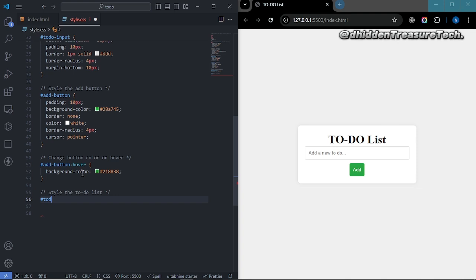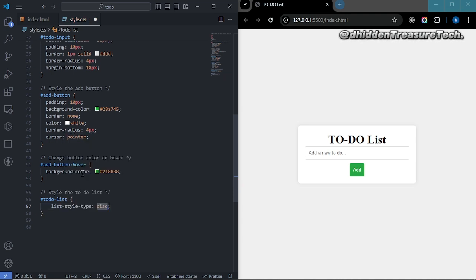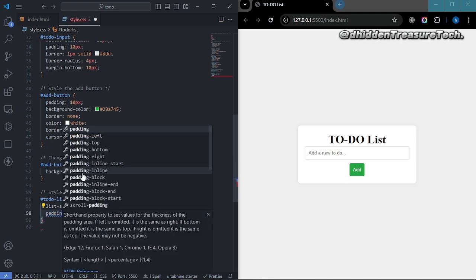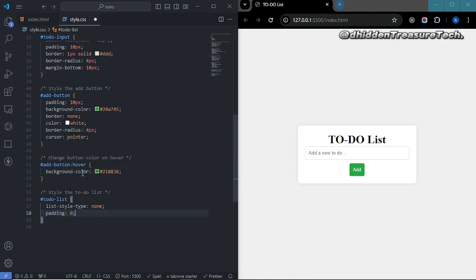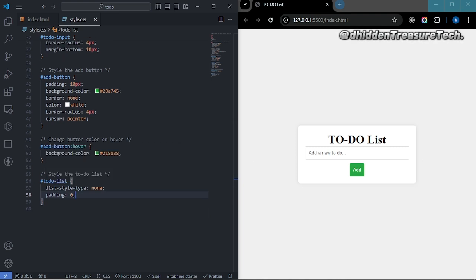So we call the to-do list and say the list style type should be none. Okay, we don't need any bullet points in our project, so we don't need any pattern also. I think we are good. Yeah, we are good.